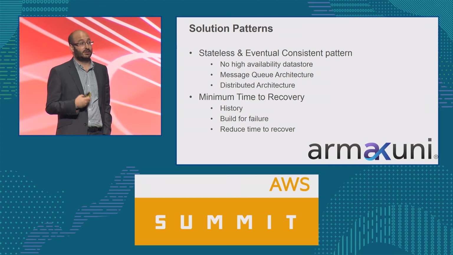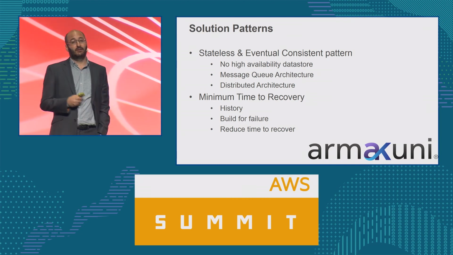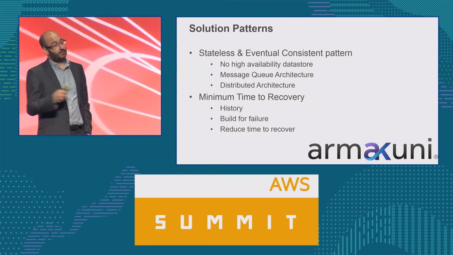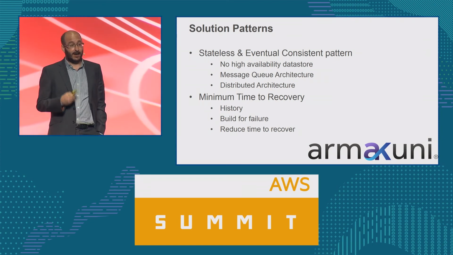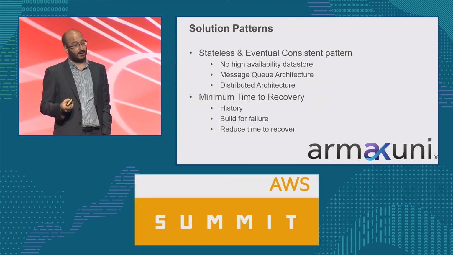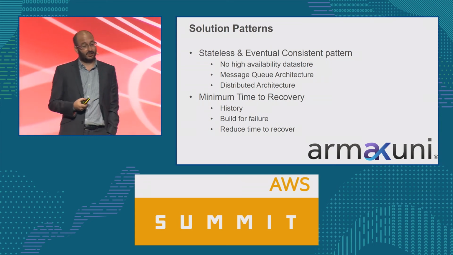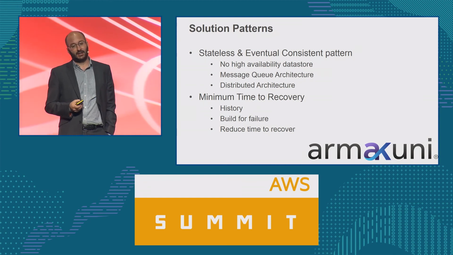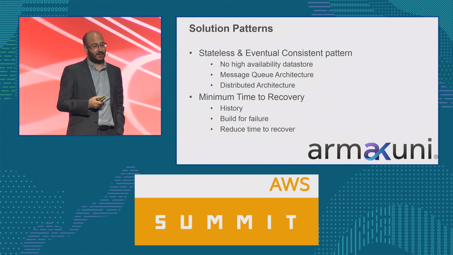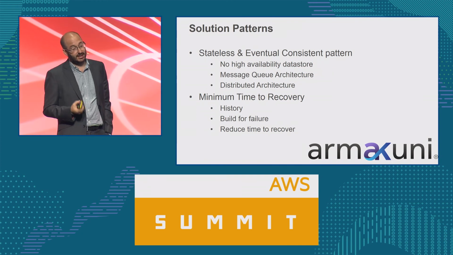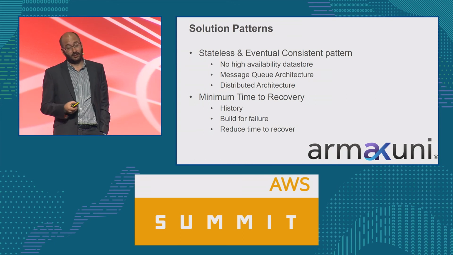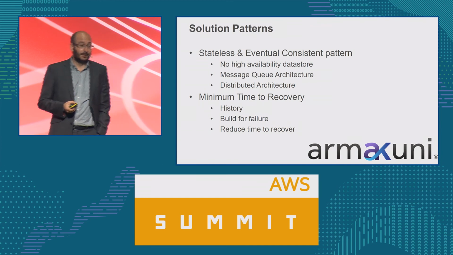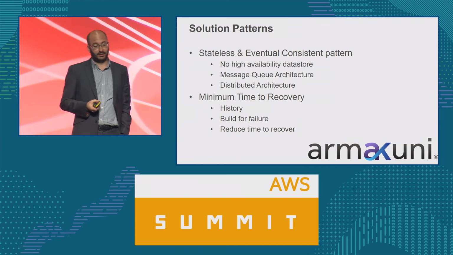Another thing that we had was we used an eventually consistent pattern. The most important thing for us is that we take the money. Reporting on how much money we've got is important, but it's secondary. So the important thing for us is to take the money first and foremost, and then later on we can see how much money we got and what the situation was with each of those individual transactions. So by having an eventually consistent pattern, and I'll be talking about the architecture in slightly more detail in the next slide, you can really simplify things down. Statelessness meant we didn't need a high availability data store. It allowed us to do a proper message queue architecture, which enabled much higher resiliency, and it enabled us to have a completely distributed architecture.